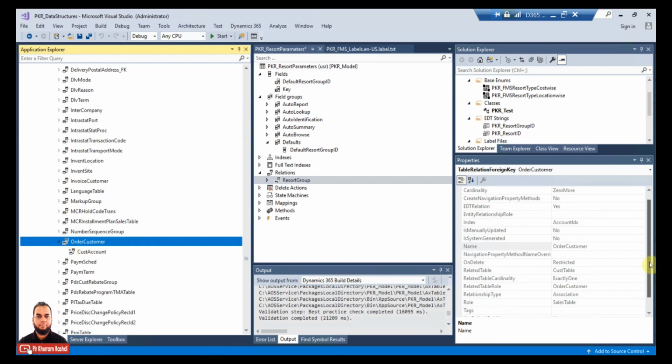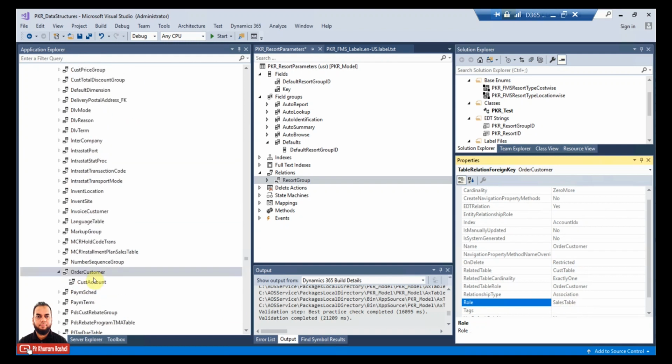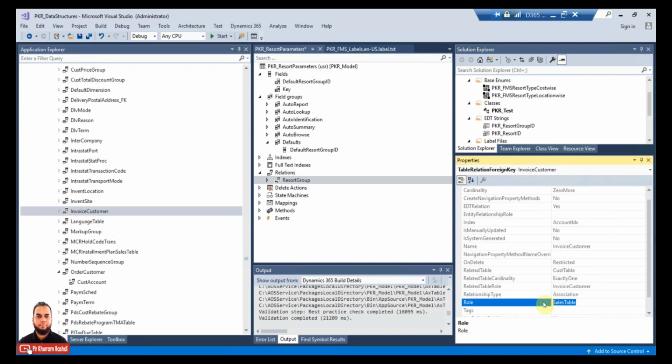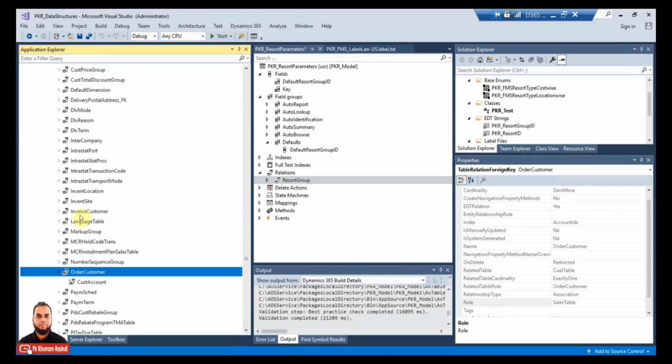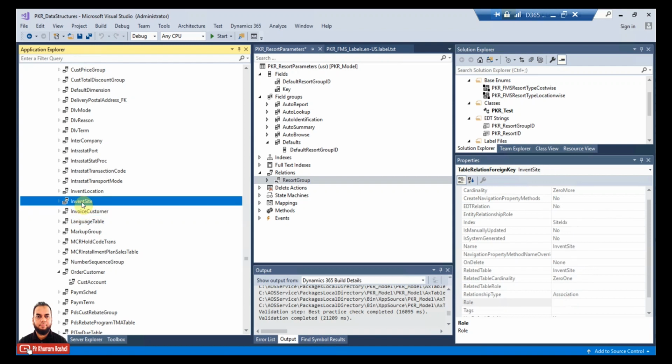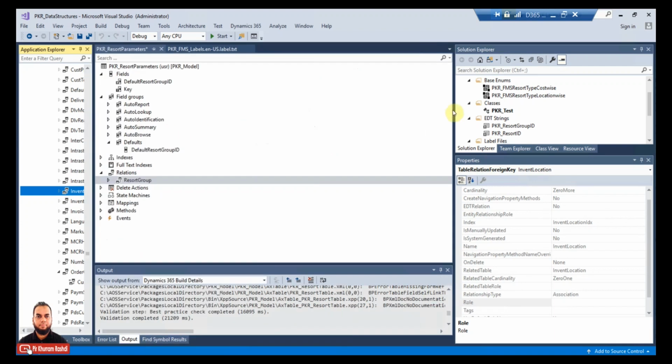So this is one, and here the role is sales table, and then this is invoice customer, and in the invoice customer also the role sales table is used. So in this way, when you are defining two relationships, you can use this role, otherwise there is no need of defining the role. Hope that explains this also.